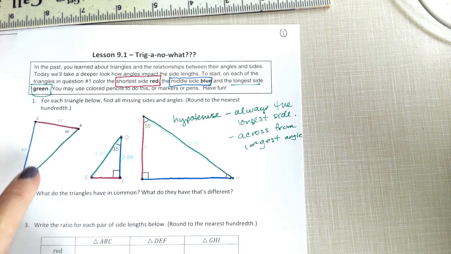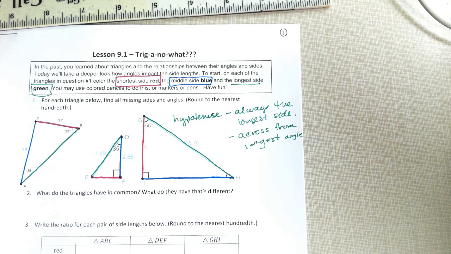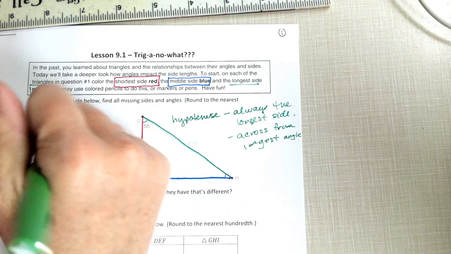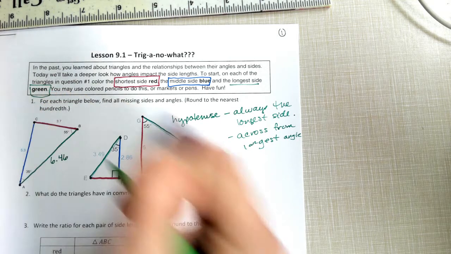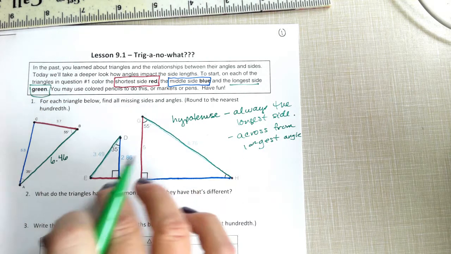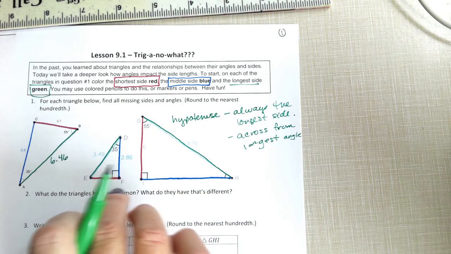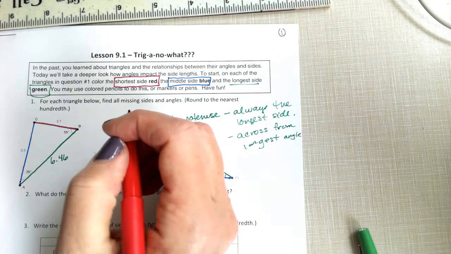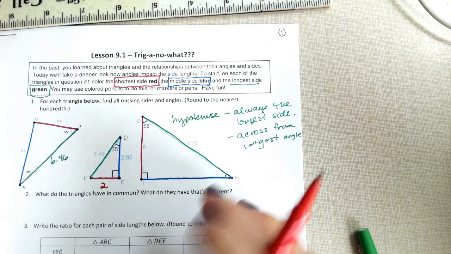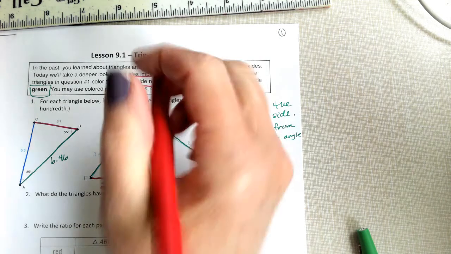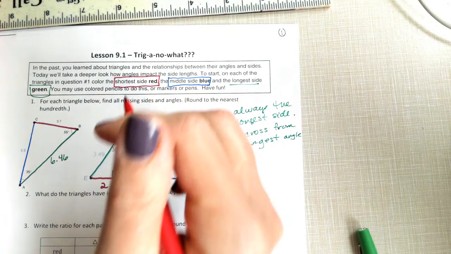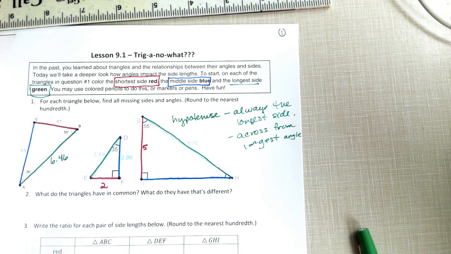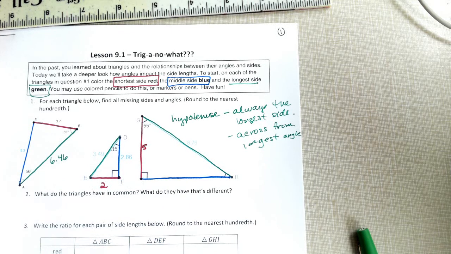All right, so find all that. Did anyone find this hypotenuse for me? Matt? The one all the way to the left, right? Yes. 6.46. Awesome. All right. And how about this short side? Anyone get that far? Go ahead. 2. Good. And what's missing over here? This is a 5 in case you can't see it. And I'll highlight these other ones. And how about this one? Did you get that far? No? Okay. Matt's on fire today.